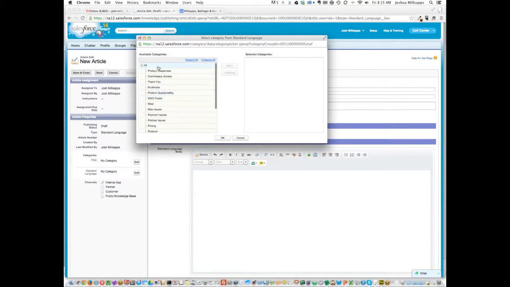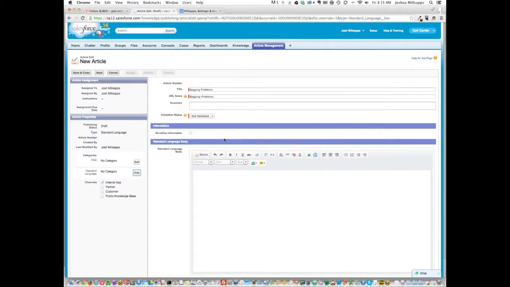Now you'll notice that in this case, I can't add categories right from this menu. I actually have to go into setup and configure. These data categories are very tightly managed because it is such an important part of how users find information. So in this case, I'm not sure what I would choose here, maybe miscellaneous issues since I can't think of anything. Probably not the greatest selection. You guys should work harder at this. But I'm going to use miscellaneous issues.